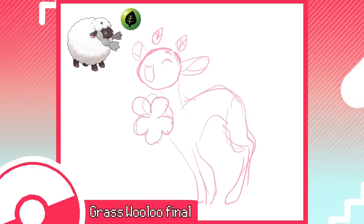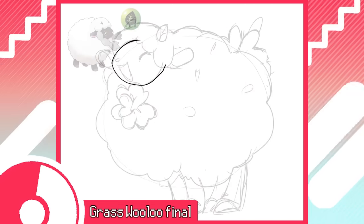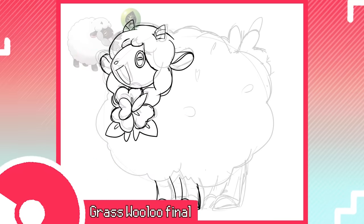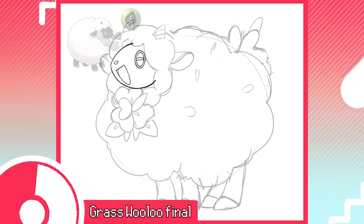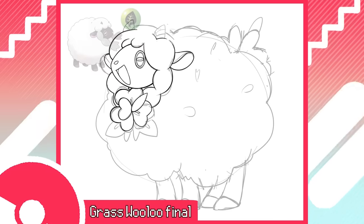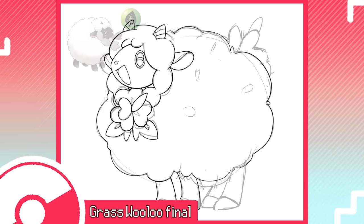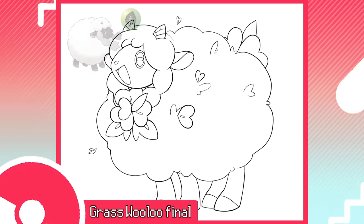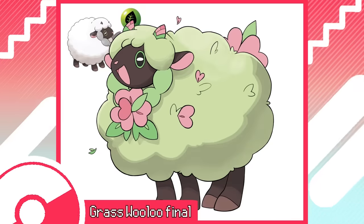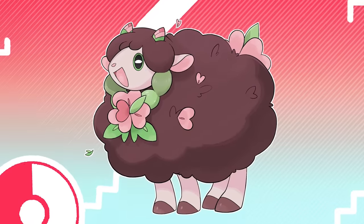For grass type Wooloo, like Rockruff, I skipped all of the concept stages. I just went right to work bringing my good buddy Patrick's design to life with some minor changes. To play to the grass typing, I made her horns into little flower buds. I added a few more petals sprouting about. I gave her two large flowers to be a tail and to tie her sort of hair bits together, just to keep some variety, to keep her from looking too much like a Wooloo recolor. Got real cheeky about that flower design too. And ba-boom! Ba-ba-booey! Thank you, Pat.